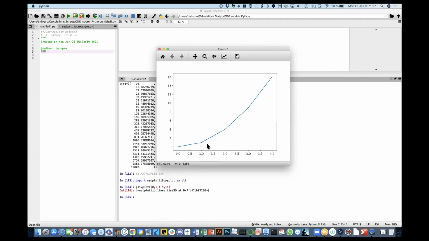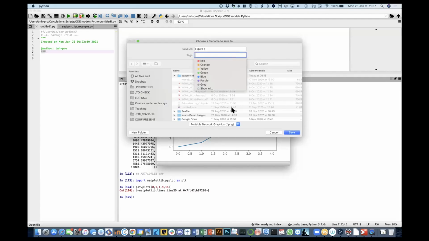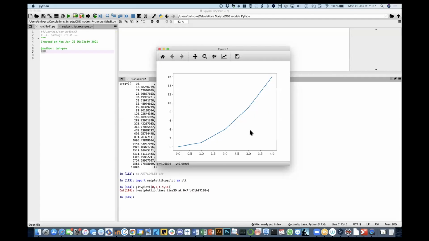So 0, 0; 1, 1; 2, 4; 3, 9; 4, 16. Okay. And then this plot, you can save it as a figure, as a PNG. So that's a nice way to export your plot. Okay, we'll see more things we can do with that.